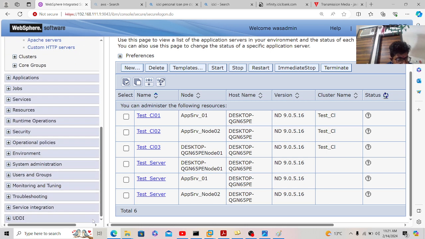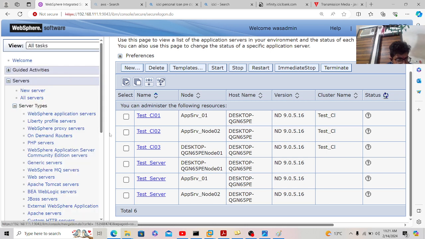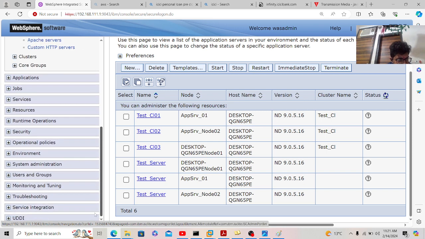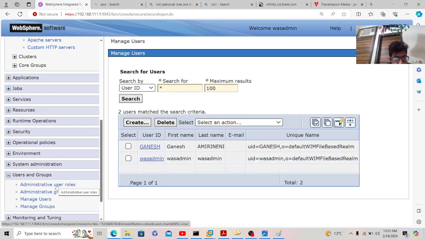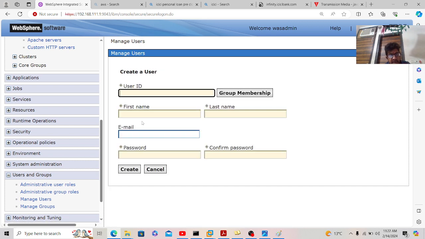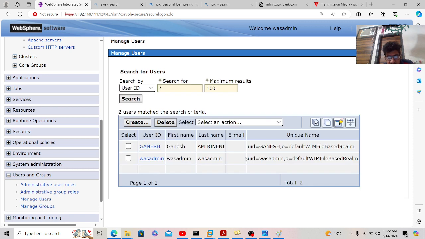I created users. What users are available? I will show you here. Okay. Ganesh and the VAS admin user are available. I am creating a user, VAS admin.